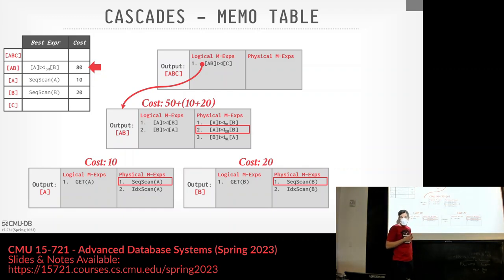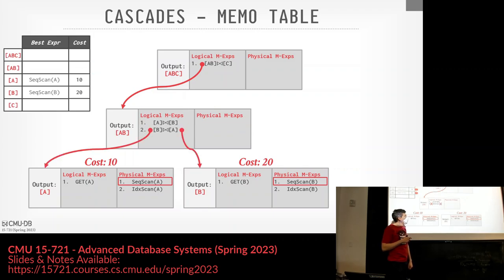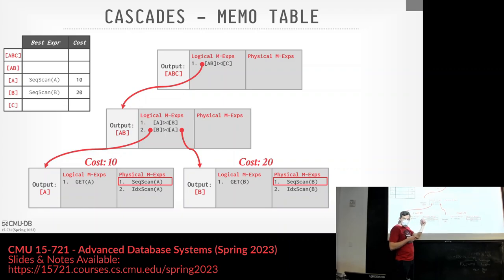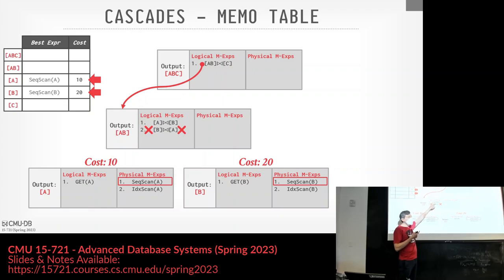Yes? In practice, for the A join B or B join A, when we get to the point B join A, we don't need to actually further look into get A, get B. So at this point here, yeah, instead of going down and recomputing the cost here. Yeah, so the statement is, like I was saying, you would know B join A is equivalent with A join B at the logical level. So you don't need to traverse down to the groups and get their costs. You just look at the memo table and say, I know what the cost is. You can say, OK, well the cost would be A, cost 10 plus cost 20. Yeah, so these are equivalent, so they have the same cost.